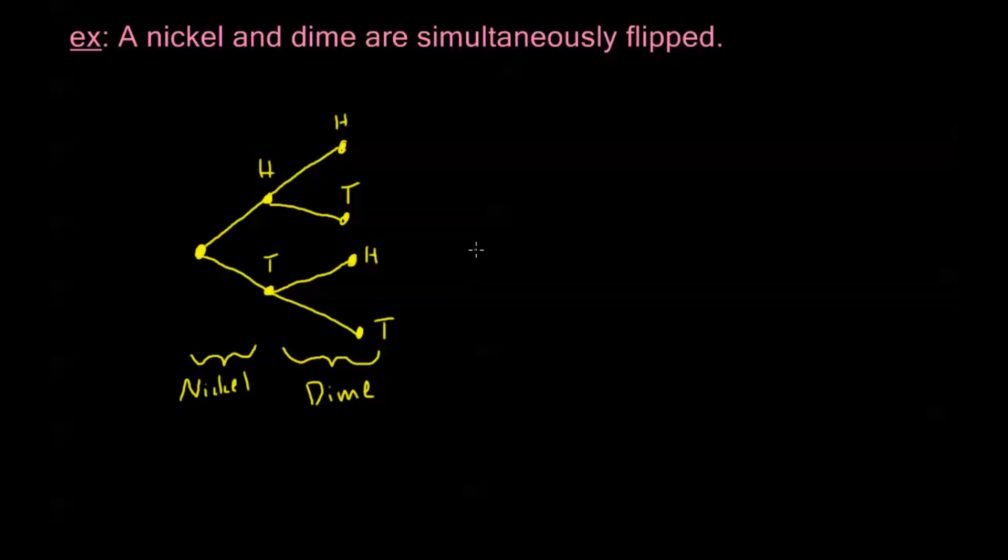Tree diagrams are fairly basic and intuitive. The hardest part about a tree diagram is trying to squeeze everything in, but this is what a tree diagram is and this is how we use it to illustrate the compound experiment that we're doing. Alright, now that's the end of this first section and in the next section, we're going to talk about counting the unions of different events. We'll see you there.